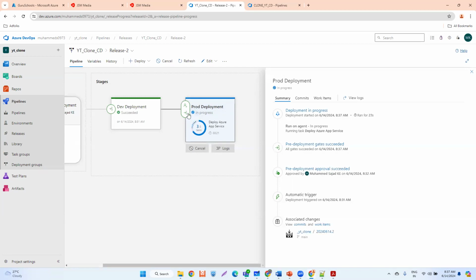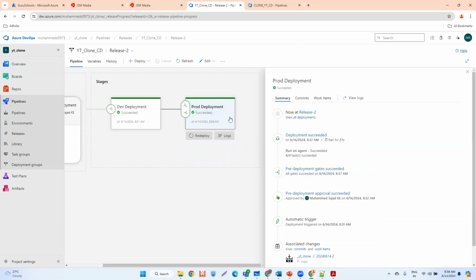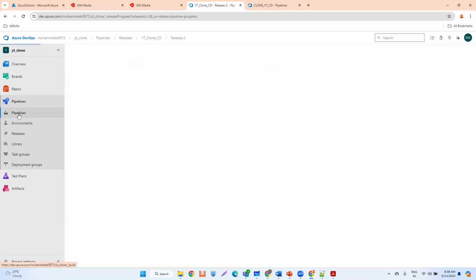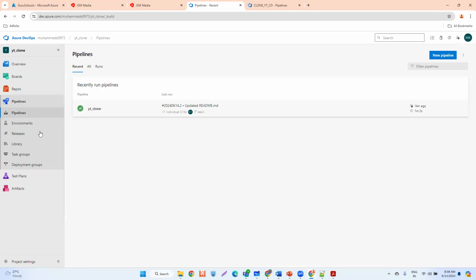The approval will not take that much time, but the deployment gates do. It takes some time because it will evaluate, and there will be some waiting time in between. That's why it is taking that much time. It only took 4 or 5 minutes. There are pipelines that will take 10 to 12 hours as well.